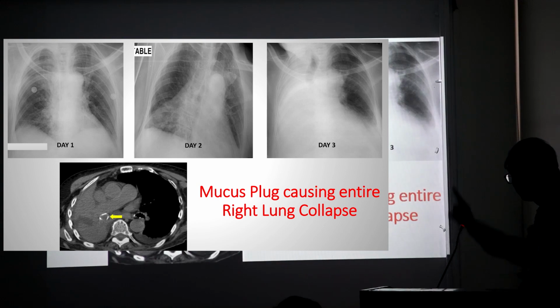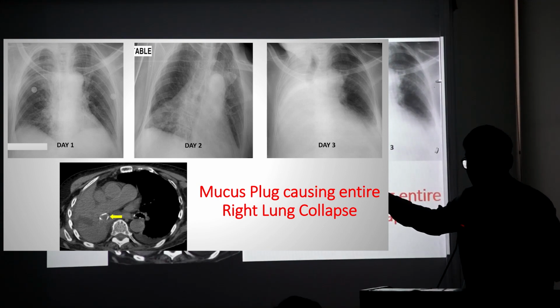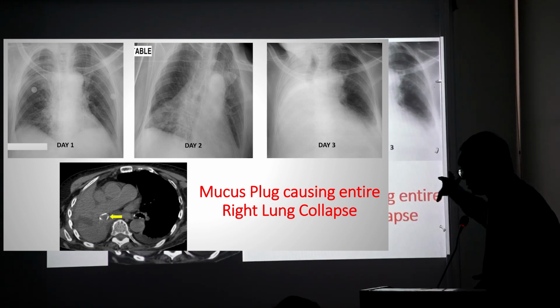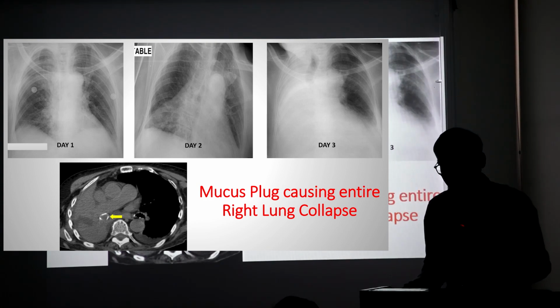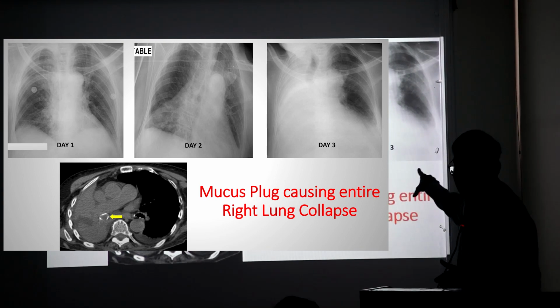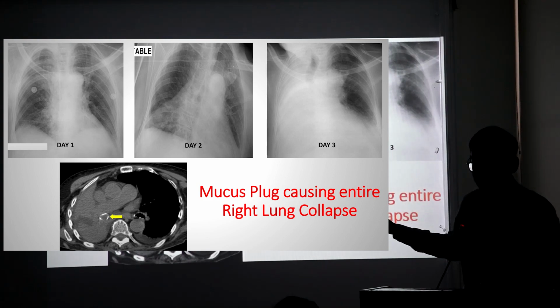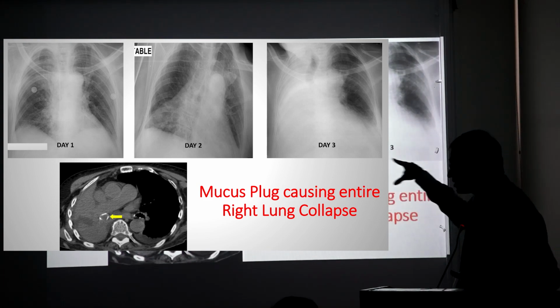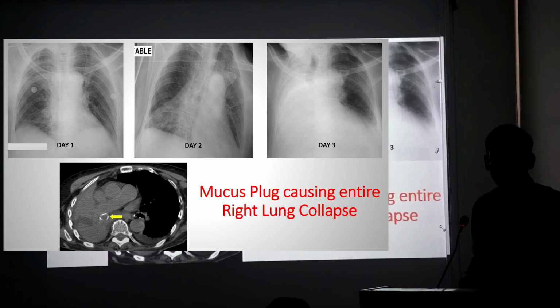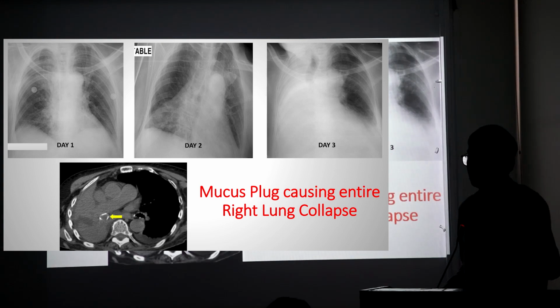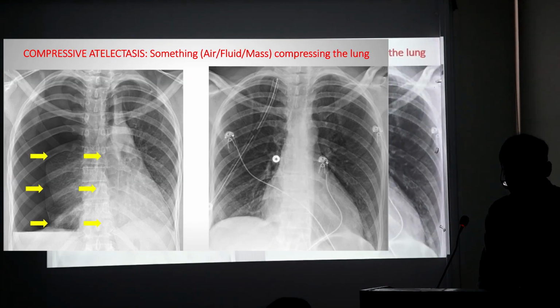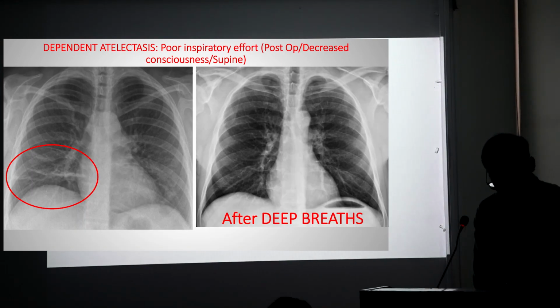If the obstruction is happening over hours or days, would you like to think about benign pathology or malignant pathology? If this had happened over months, then I would have thought about a malignant process. But if this has happened inside ICU, then we have to think about some benign cause, like if there is hemoptysis, we have to think about clot collapse or mucus. Now, this is compressive atelectasis due to pneumothorax.